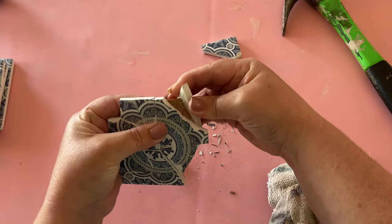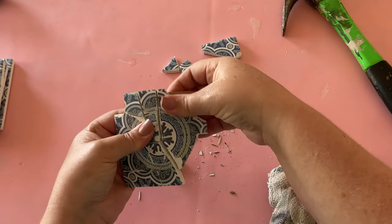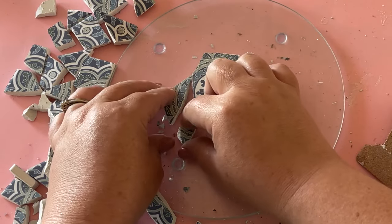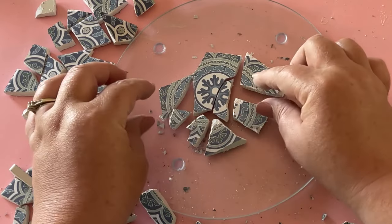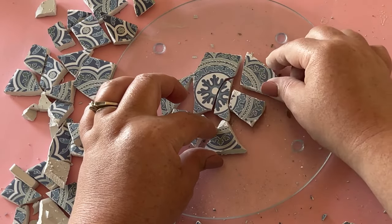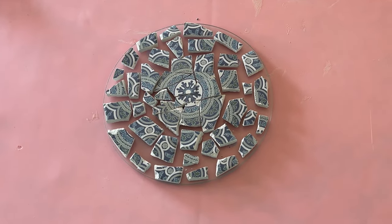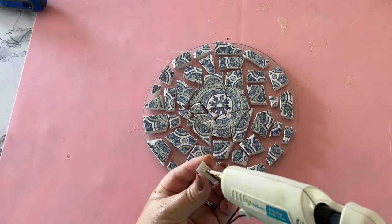These coasters have a cork backing, so as you're breaking off your pieces you can peel them away from the cork. Now this is my first mosaic and I was really flying by the seat of my pants. I decided that the centerpiece of that coaster — the very central part that kind of looks like coral to me — that's what drew me to it and made me think it looked beachy. So I'm going to make that my center part. And even though it's broken into pieces, I want the design to stay intact. I laid everything out on the cutting board and then started hot gluing each piece down.